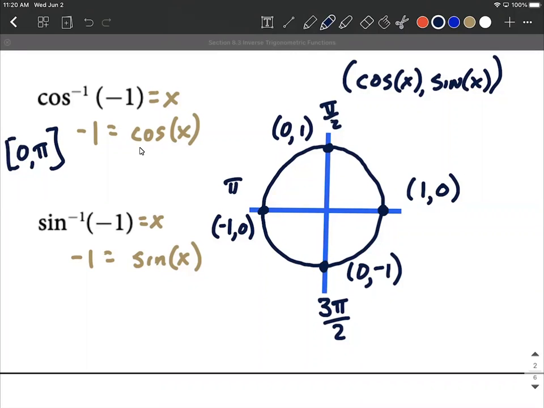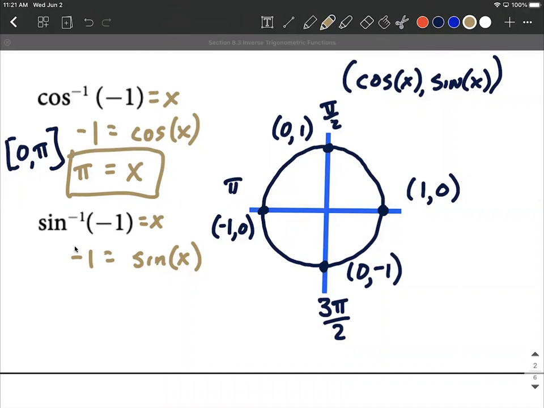So in this case, we're trying to figure out cosine of what angle is going to produce a -1. So remember, cosine is our x value for these ordered pairs. So when we have an x value from these ordered pairs, that's going to be equal to -1. So in this case, we're looking over here at the left-hand side, we have -1 comma 0. That corresponds with an angle of pi. So that's going to be our solution for this first one.